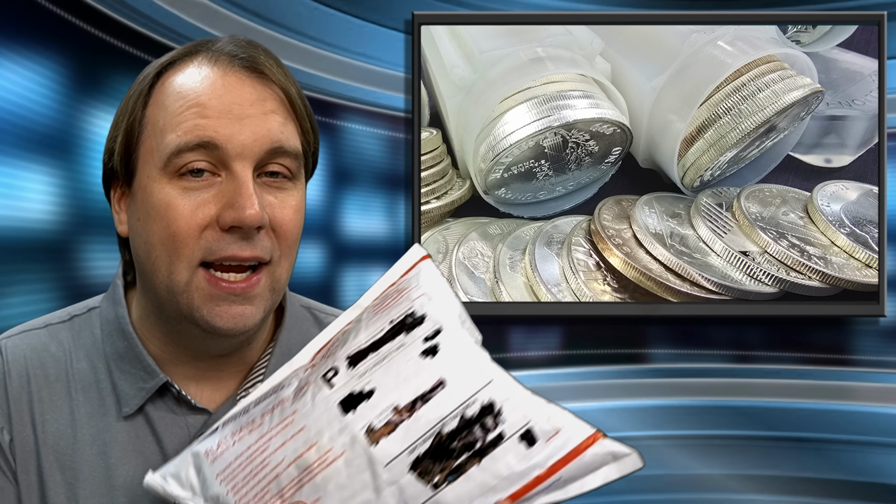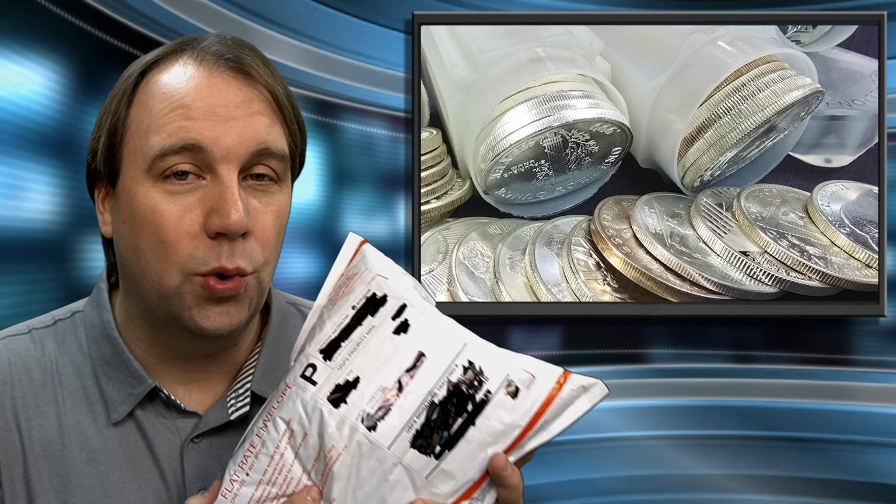I've done this before and gotten just 100 1 ounce buffaloes. Other times I've gotten some really cool stuff, like some vintage Eaglehard rounds. I'm hoping today that it's the latter, that we get some really cool designs inside our package. So we're gonna open this up and see what kind of silver I got, and if you wanna see what we got as well, stick with me and watch the video.